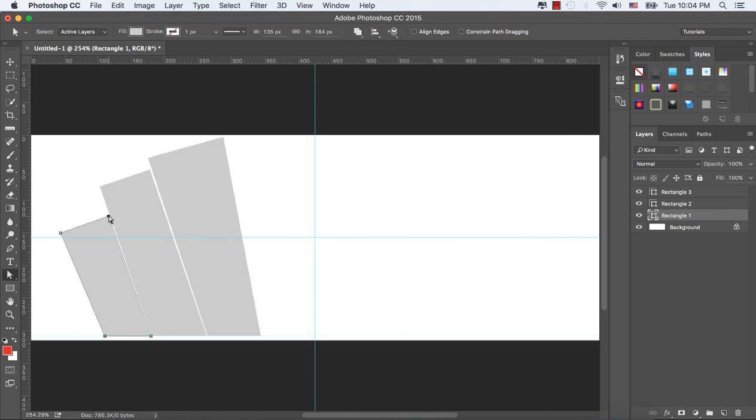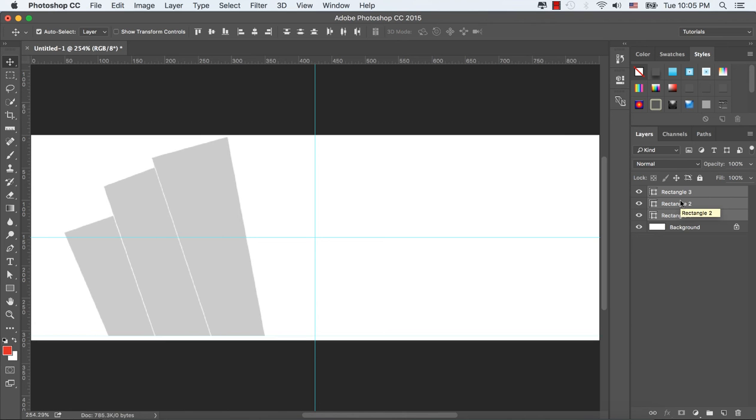And let's select Rectangle 1 and select the top left corner, and we just move the shape here and there to match it and make it look nice. Again we select Rectangle 2 from the layer panel, then Rectangle 3, to match all of these shapes to have a nice-looking shape.